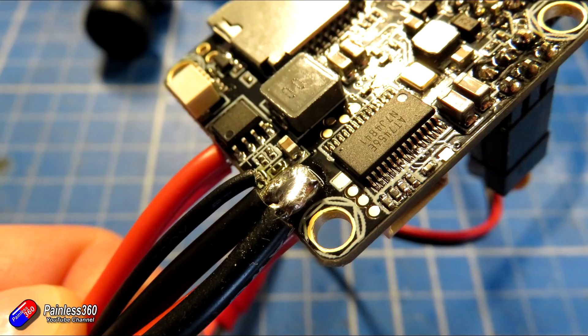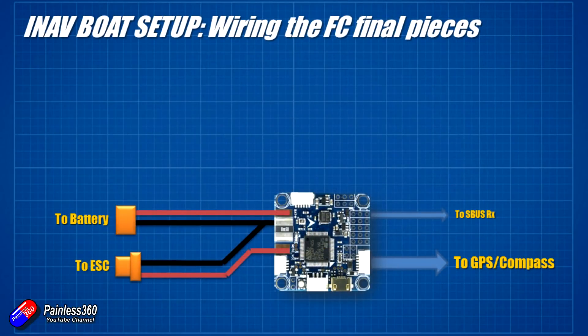A couple of things to think about here. With this being a relatively low power boat, the current is going to flow through the flight controller in order to be measured, which is probably okay. But in a boat pulling 120 amps or 90 amps, that's going to be way too much for the flight controller to handle. In that case, just connect the battery directly to the ESC and have two small flying leads connected to the battery terminals on the flight controller to monitor the voltage — that way the current doesn't have to go through the flight controller.